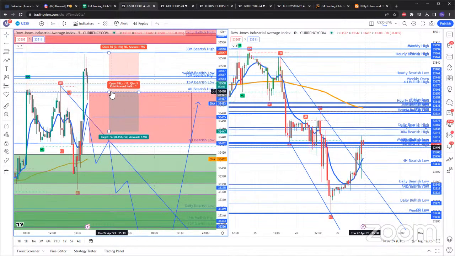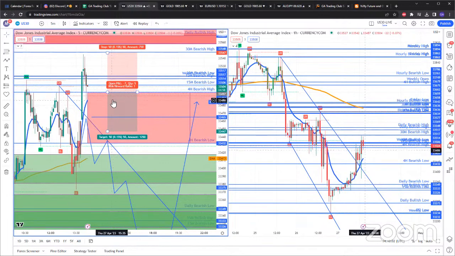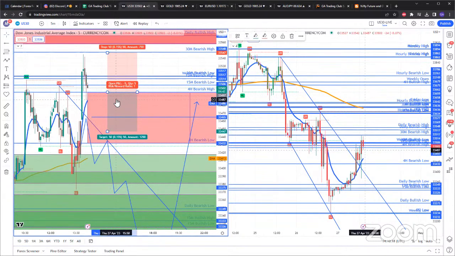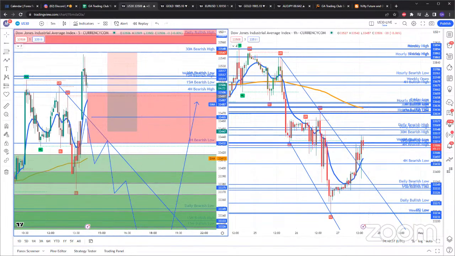What you want to see is the trade going in your direction consistently. You don't want to see the trade going against you, like you get filled in and then the trade goes against you consistently. If you get that, wait for the next entry at half that zone and the third entry below there. But I'm not calling that on the live session, it's just to show you. The 4-hour bearish high is around 33,497. The 4-hour bearish low is around 33,432. So divide that zone into 2 and do the 3 trades if you're interested.